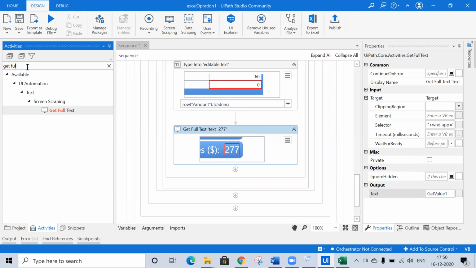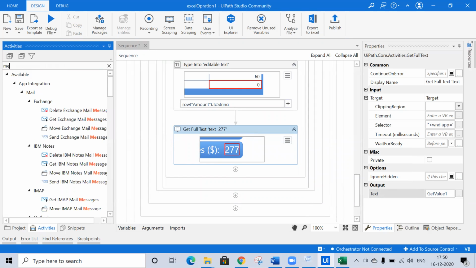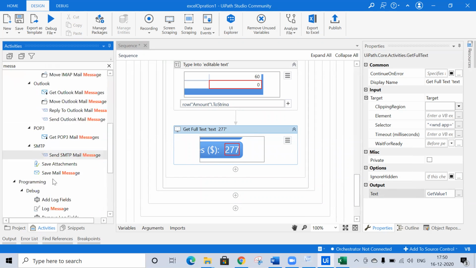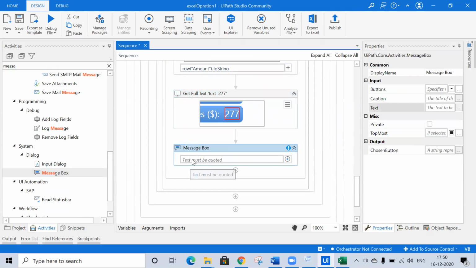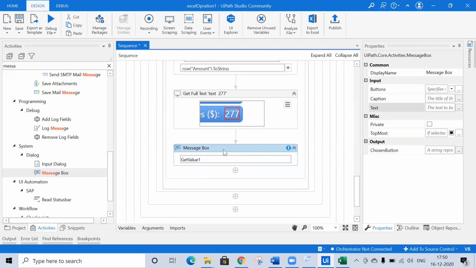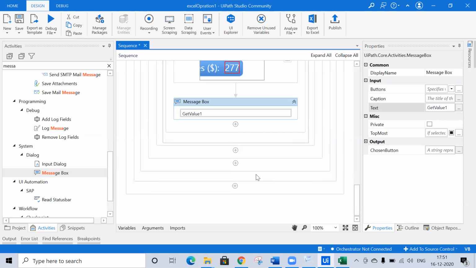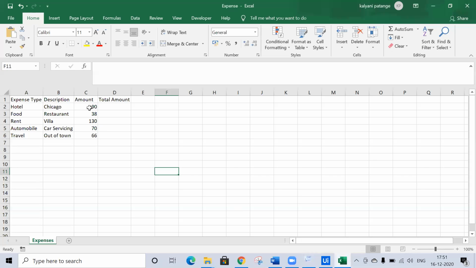Then we'll use a message box to check whether the value we are getting is correct or not. Control space, get value 1, right? So perfect. Now the next thing is whatever value we got, we put back into the Excel file, in the total amount column.